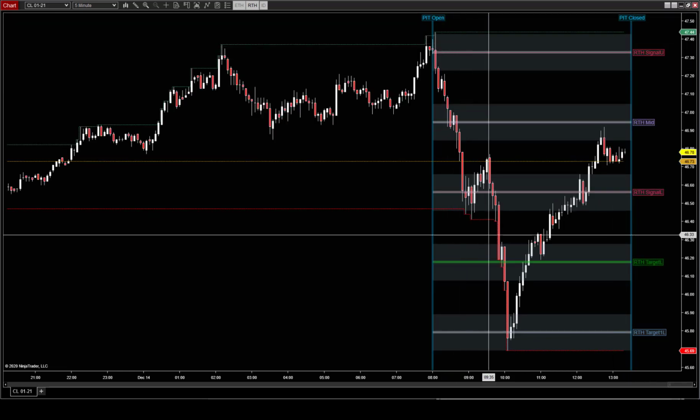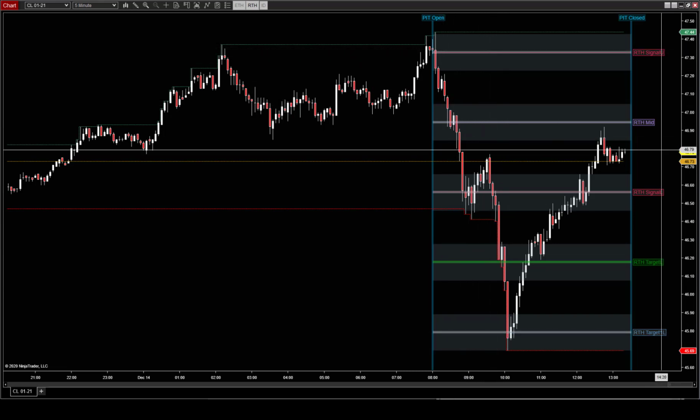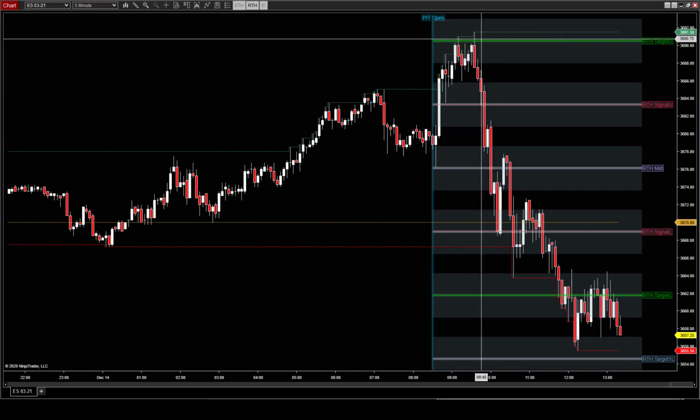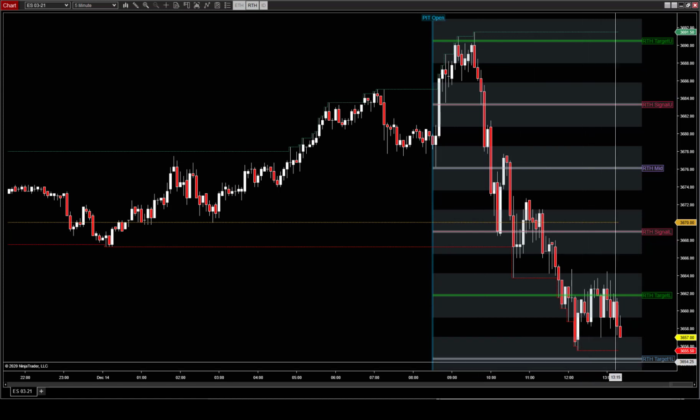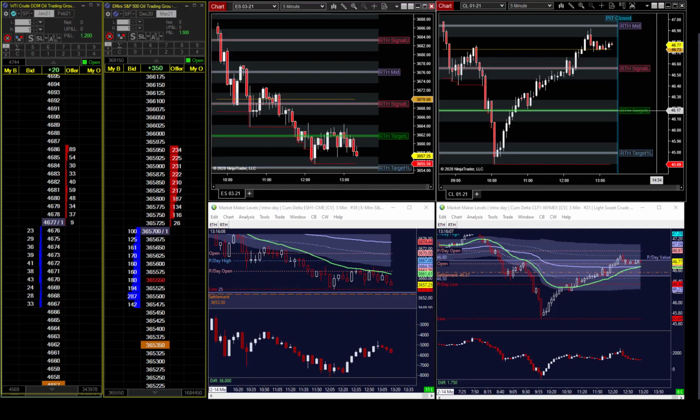The market maker levels gave you excellent location for entry. There's signal all the way down to the other side, target 1, and really the same thing on the ES. We got all the way up here at the target and rode it all the way down into this lower extension, target 1. So levels giving you very good opportunities.